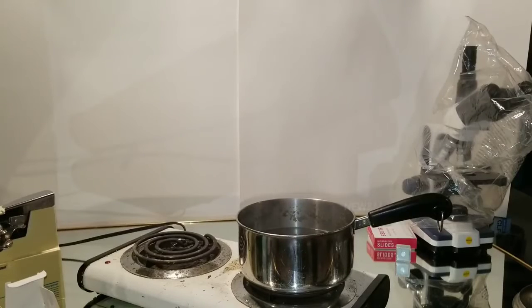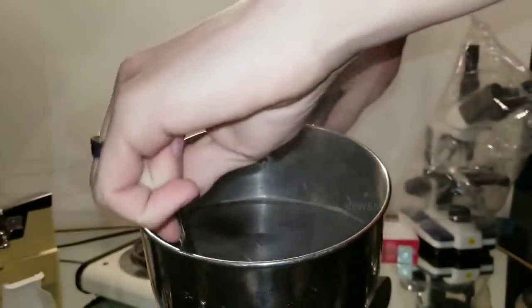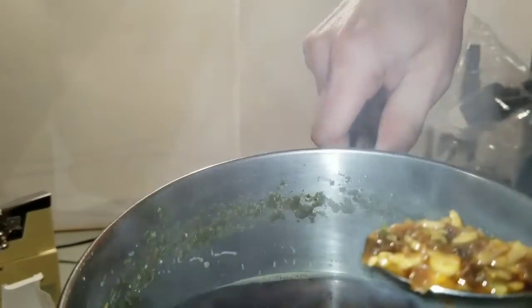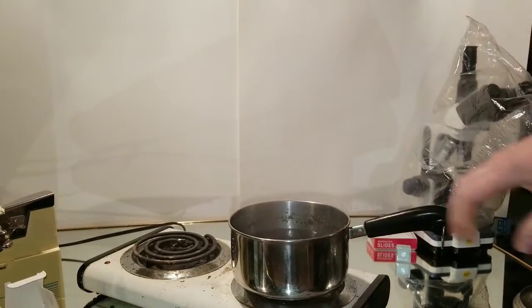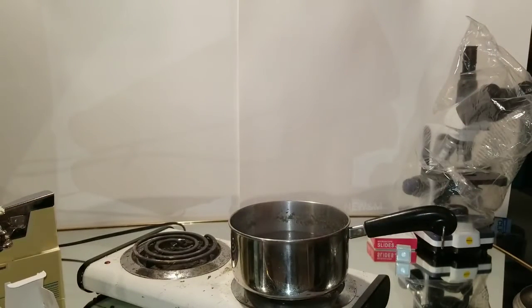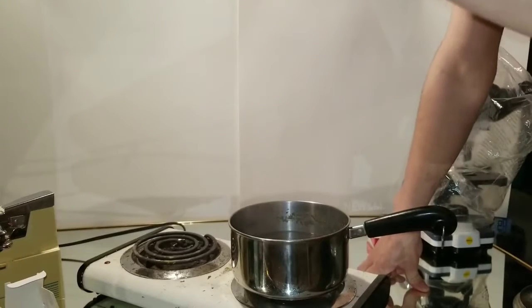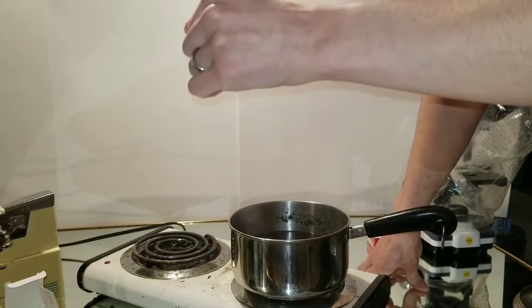Okay, because a lot of people doubt that I actually taste test this stuff, I actually have to show myself doing it. So here we are. Take a look at the soup. Cool that down. That is hot. Really hot.